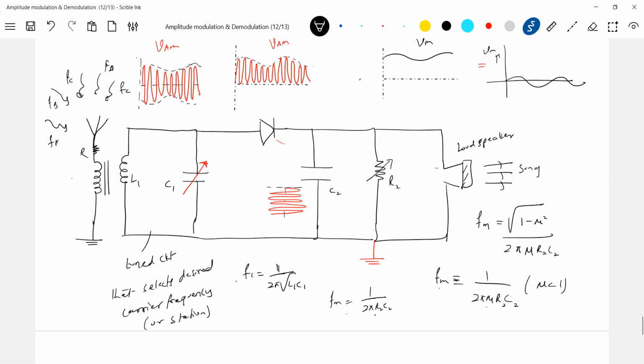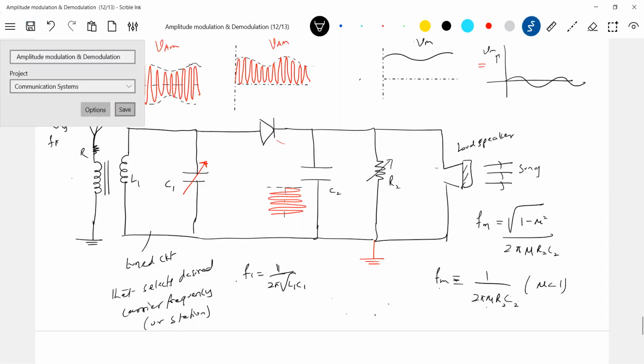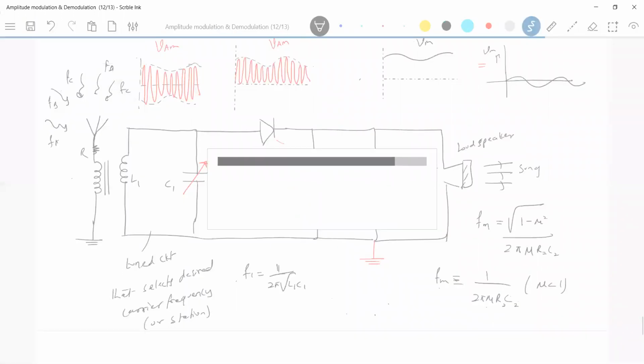But sir, you only said 100%. No, I'll slightly make mu less than 1, 0.99. So this is the approximated formula we use in designing circuits. You have to remember it. This is a wrong thing, I'll erase it. Why should mu not be equal to 1? Again, you have to go back to the AM circuit. I'll show it.